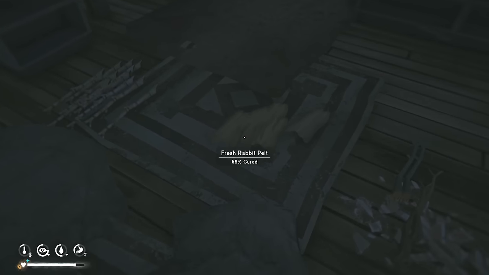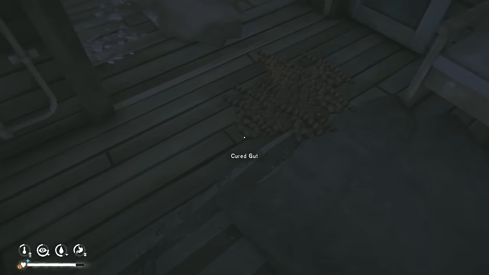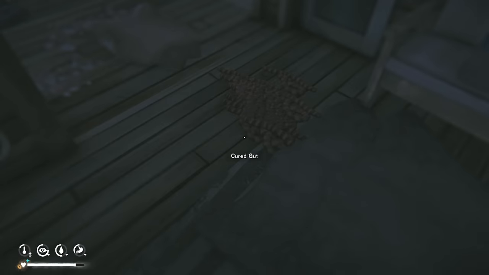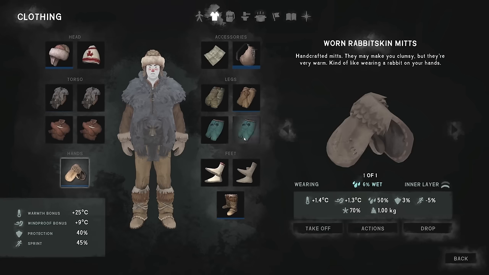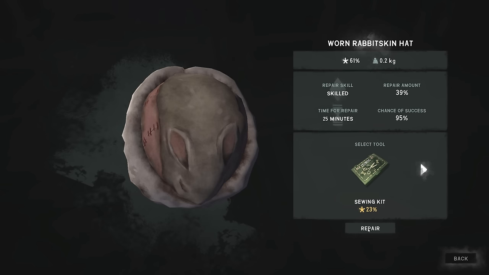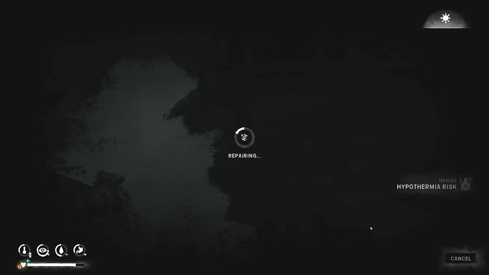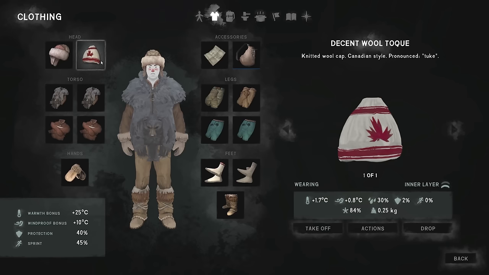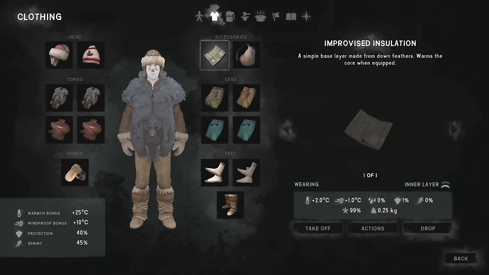How are we doing with pelts? We got one. Okay. A load of guts. Let's grab a few guts. 1, 2, 3, 4, 5, why not? One of those is cured, and that's it. Well, I'm going to repair this one then, because it's 61. So let's do that. Sewing kit or fishing tackle? Let's use fishing tackle. Doesn't really make a difference. There we are, sweet. 84, not that important.